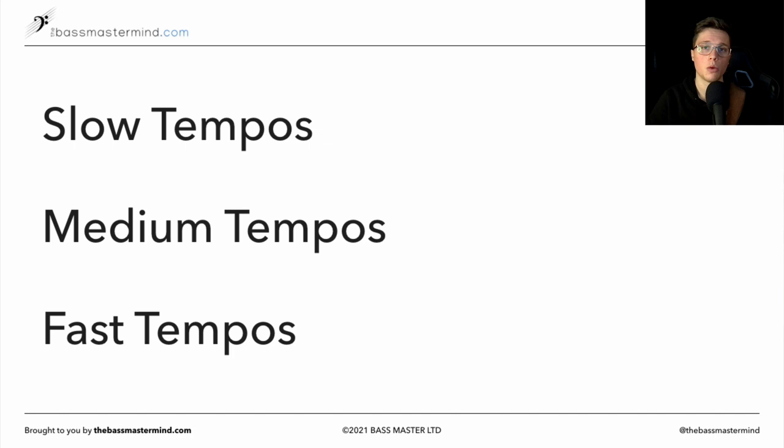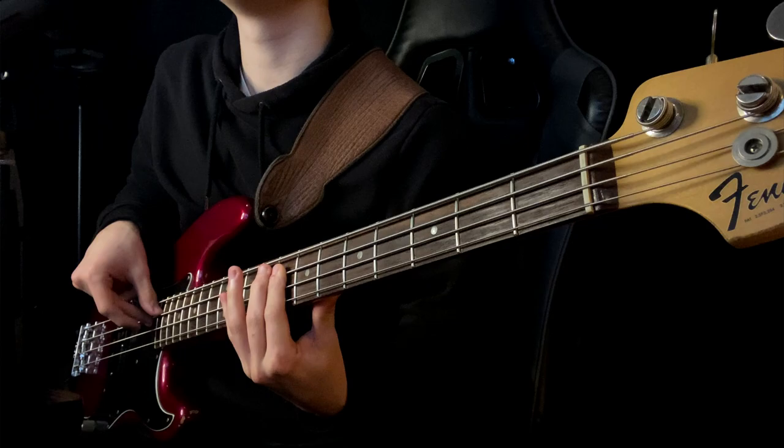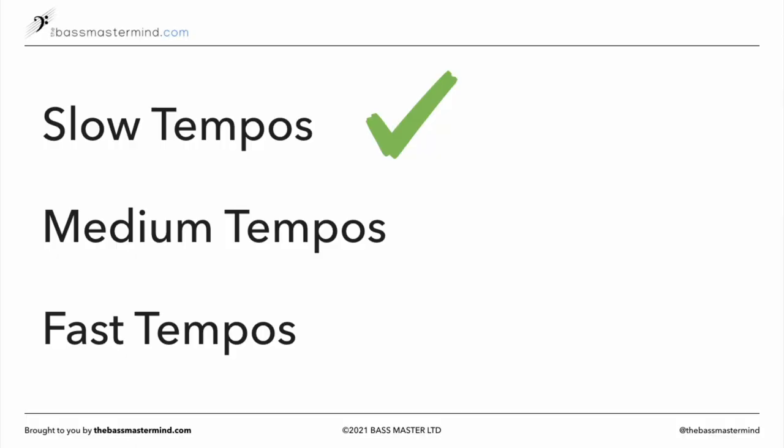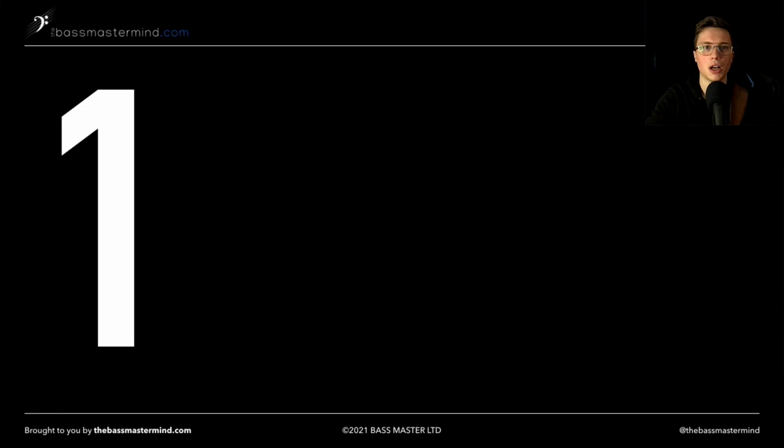What this means is that you've got to watch out for medium tempos when playing electric bass. Slow tempos or ballads sound great on electric because you've got that nice big sustain. And fast tempos are also okay because once you get up to a certain speed, swung rhythms actually just become straight. The real issue for electric bass players is those medium tempos around 100 BPM — those are the tempos when playing jazz on electric can be tricky. But there are some things we can do to help us out.